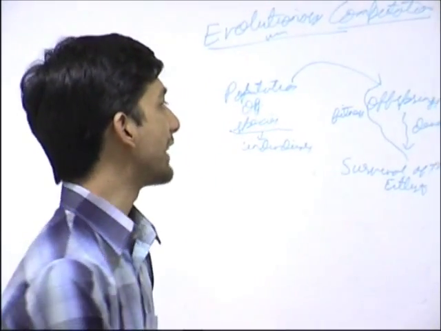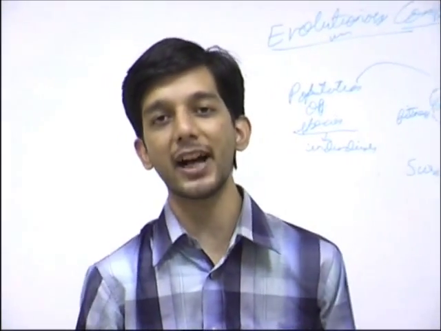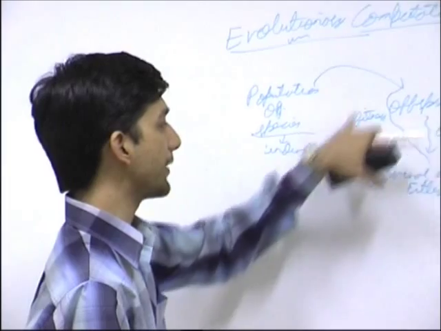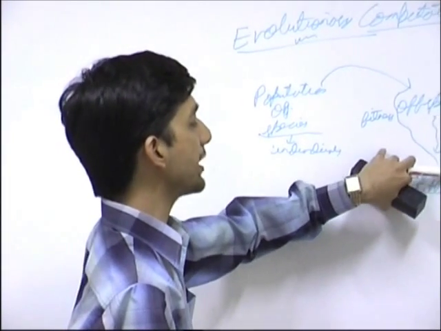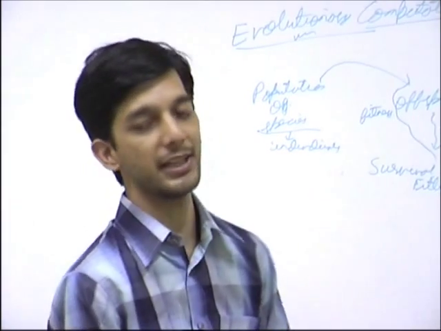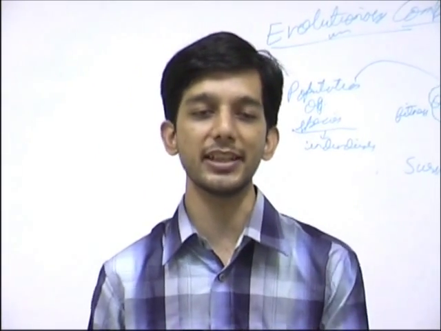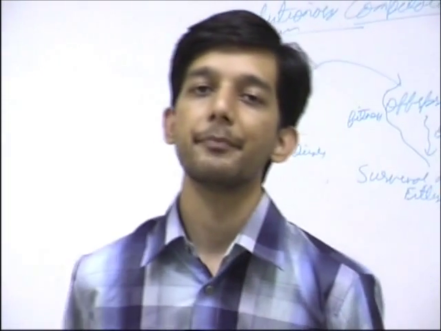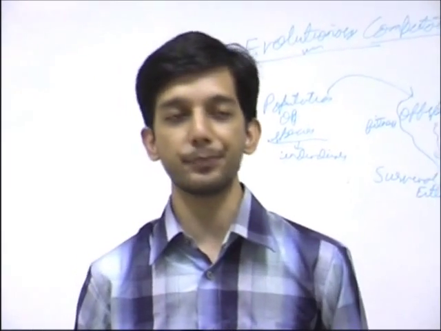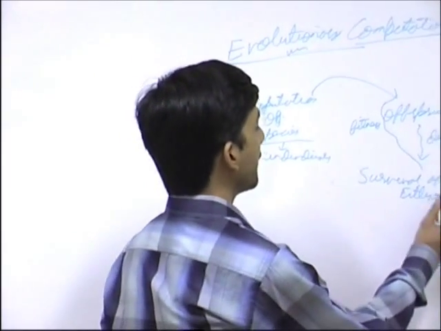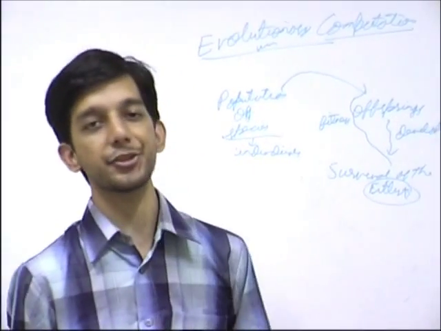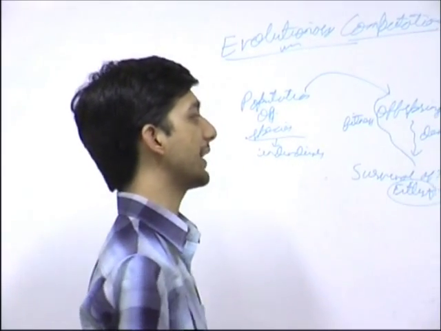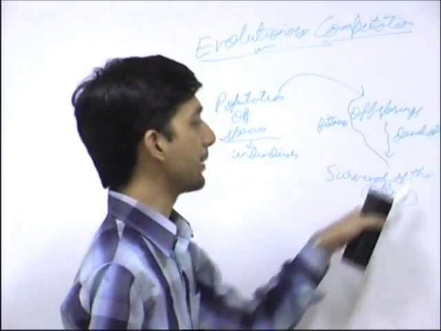So Charles Darwin said that not all individuals will survive in a society. If I have a collection of offspring, not all of them would survive in a society, but there would be a competition among all these individuals. There would be a competition where each and every individual of this species, of this population, would compete with each other. And as a result of this competition, only the fittest individuals would get a chance to survive. Only the fittest individuals of this population get a chance to survive and to develop later on.